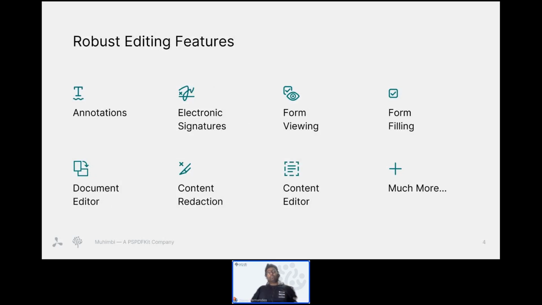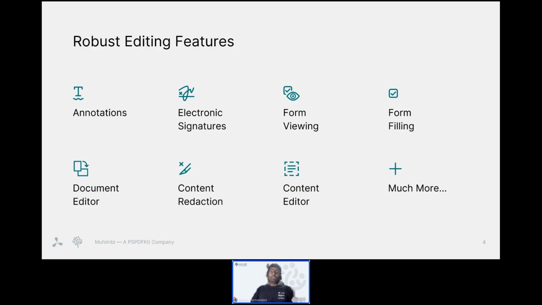Now, as mentioned in my previous slide, robust editing capabilities. One thing that I'll again repeat, our parent company is PSPDFKit, and PSPDFKit provides one of the most advanced editors in the market. It provides a rich set of annotations.